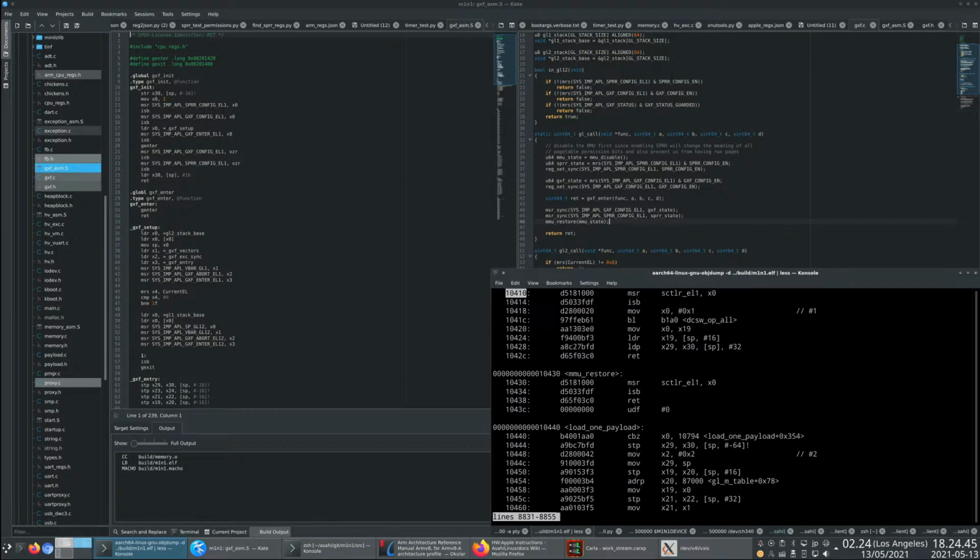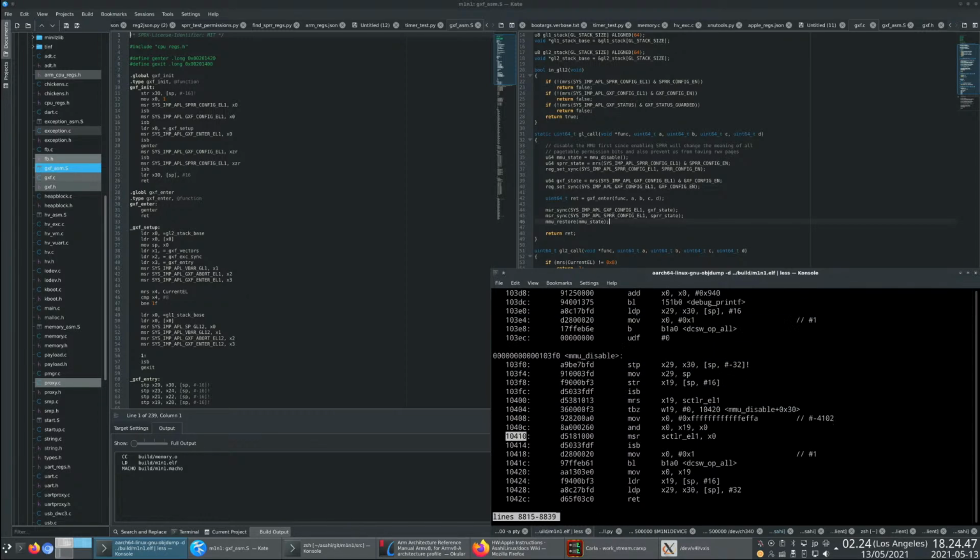Ooh, is CTLR_EL1 also locked? That would make sense. But wait.